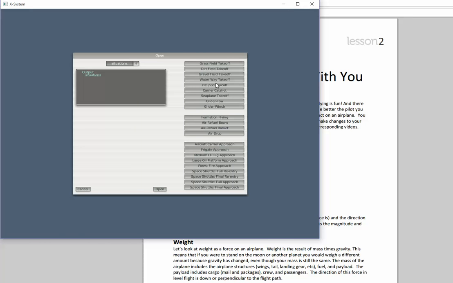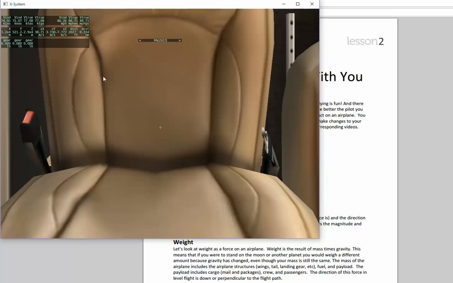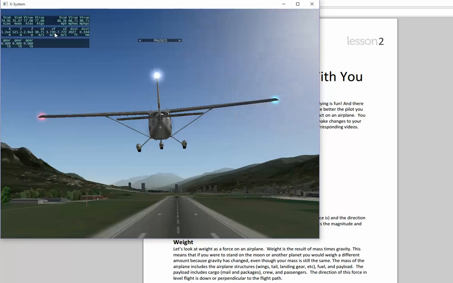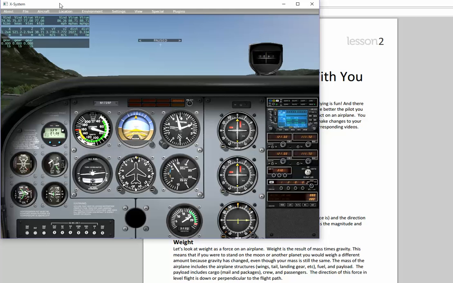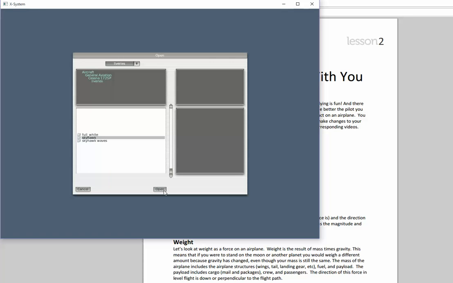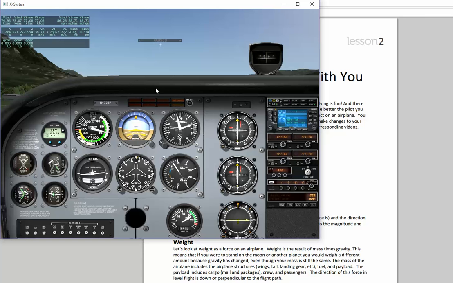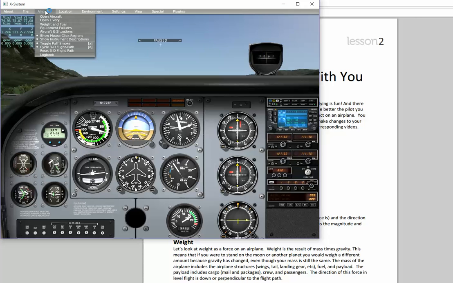That would be kind of helpful, wouldn't it? You press get me lost and then crash. That'll work.